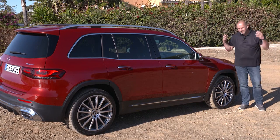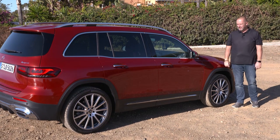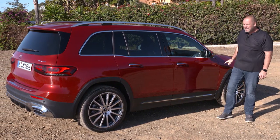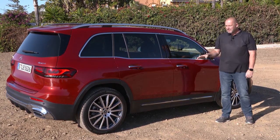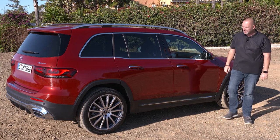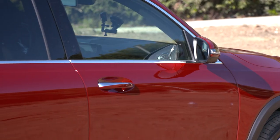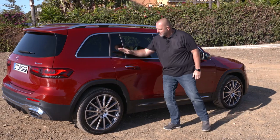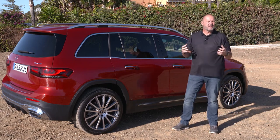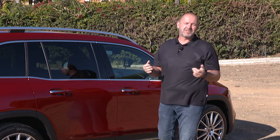Looking at the side of the car, the first thing you really see are these big wheels. The car comes as standard on 17-inch alloys, but you can order up to 20-inch as well. The car is 4.63 meters long, about 20 centimeters longer than the actual B-Class, with a wheelbase of 2.83 meters — 10 centimeters more than the B-Class — with the rest coming from the rear. Mercedes wanted the car to look shorter than it really is: a design line gives an extra kick upward so you stop looking at the length. Quite high windows on the side make the car look taller, which in turn makes it look shorter as well.